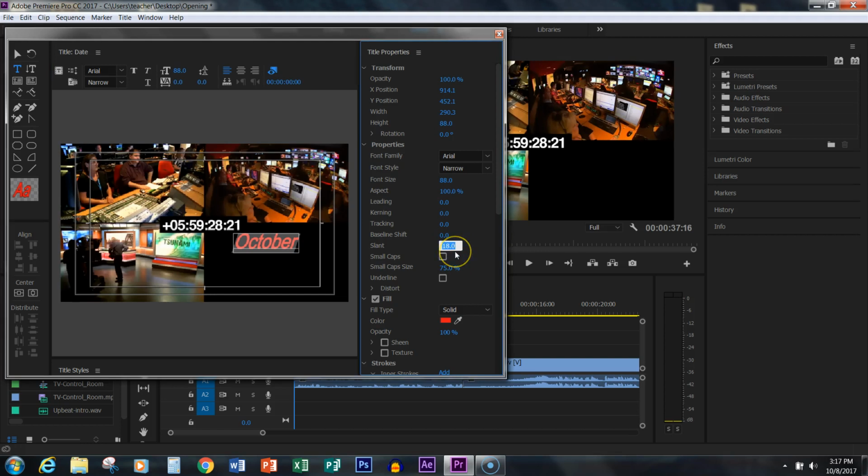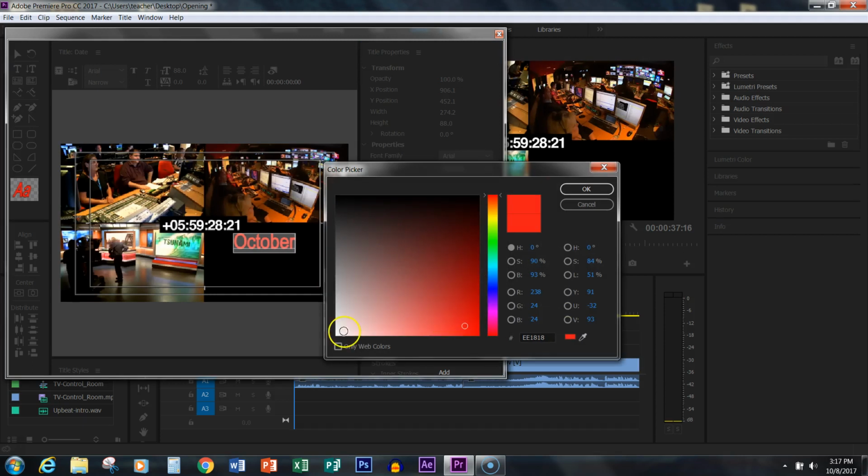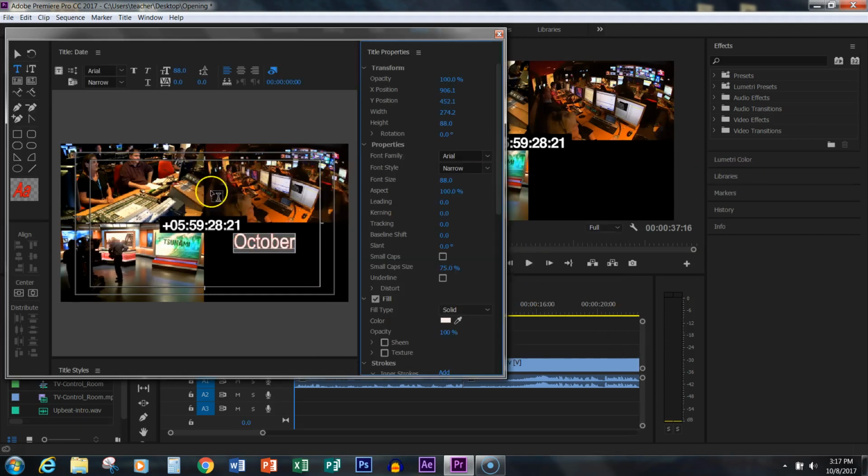Okay, I'm going to make that straight up and down. I'm going to make the color white. I'm going to then do October 15, 2017. I'm going to center that.